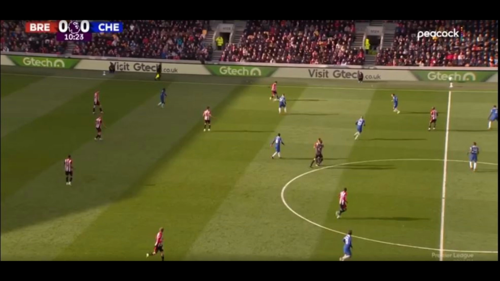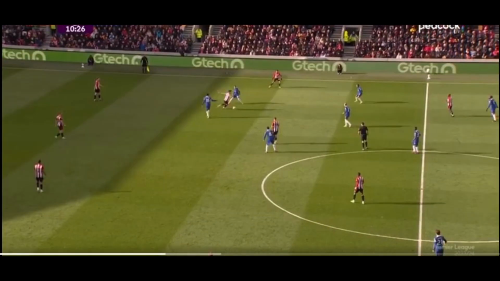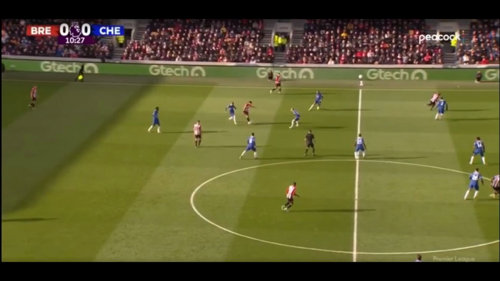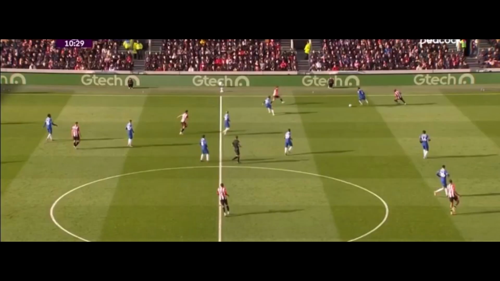Conor Gallagher is just standing in no man's land and he's not actually marking anybody. So Brentford are able to beat Palmer and Nicholas Jackson in a press, and now rather than Conor Gallagher pushing forward or trying to use his man marking, he tries to use his cover shadow. But you see, Brentford now have time and space. In Chelsea's backline, you can see the press is not quite well effected because everybody is ball watching.